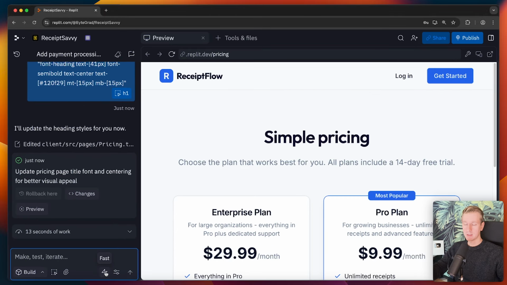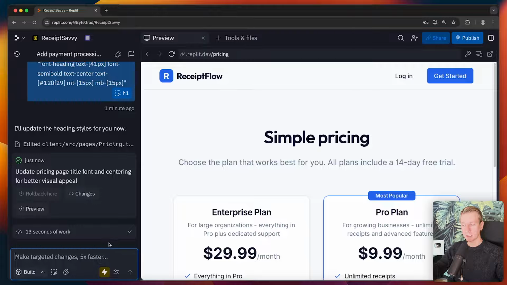Now you could see that a complex feature like payments, it can take some time, right? So this is a really big feature. It took me about 9 minutes to get the initial version of the payment. But a lot of the work is not in those super complex features, right? A lot of work is simply like what I just did or smaller features, right? So they actually also have a fast mode.